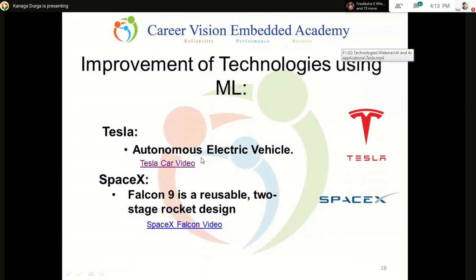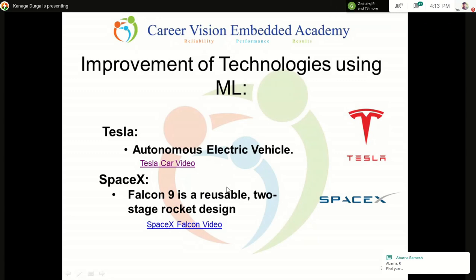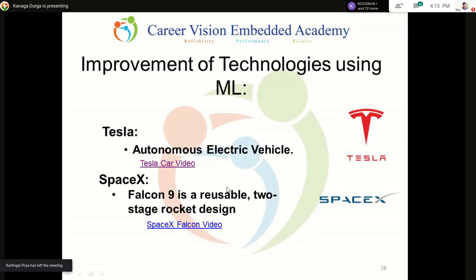So let us now move on to the SpaceX or the Falcon 9 reusable rocket. Before moving into that, let me tell you one thing. Rockets in earlier stages were used like this: to launch a satellite into space, we use a rocket. Once the satellite is launched into space, the rocket which was used to launch the satellite will either fall into a sea or land somewhere safe, so that we cannot use it again. It is only usable once.